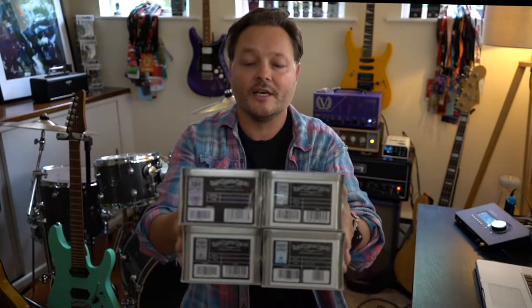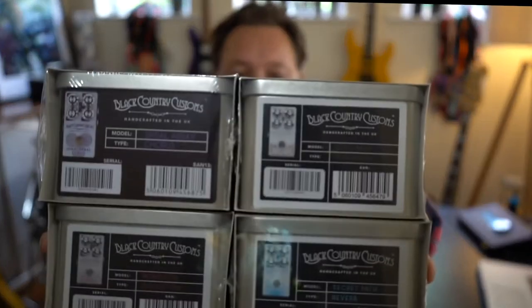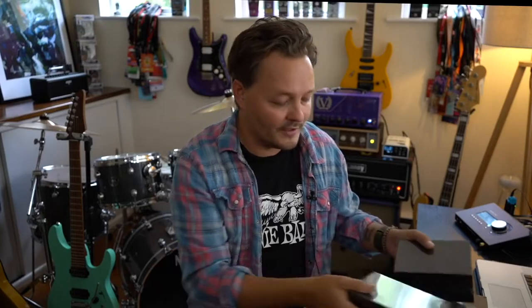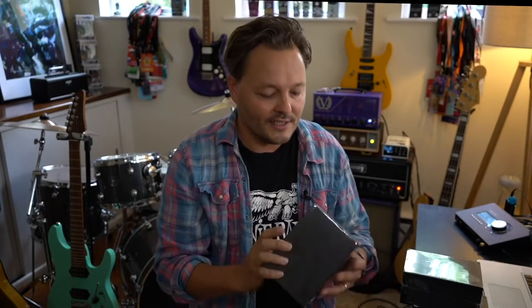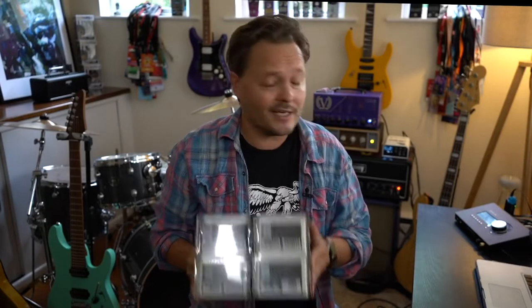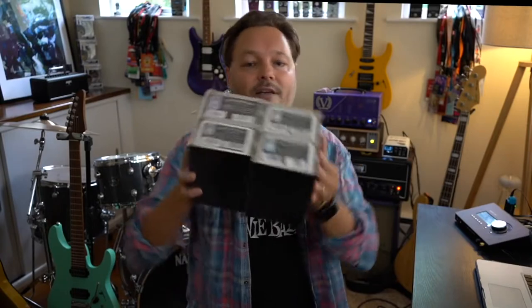So these are the Black Country Customs handcrafted in the UK Laney pedals. They sent me all four of these in these super cool boxes, so I thought I was going to try to unbox one so you could also see what is in them. The plan is for me to do all four of these in four separate videos, and in the last video I'm going to plug them all in side by side so we can hear them and have a little fiddle.